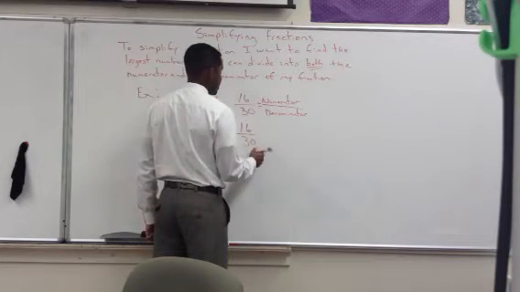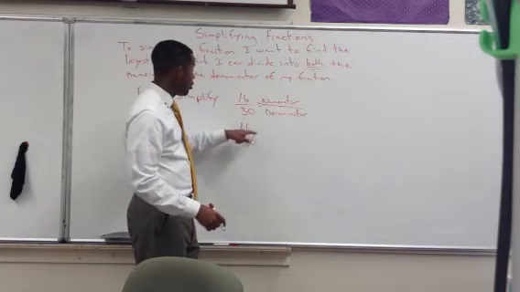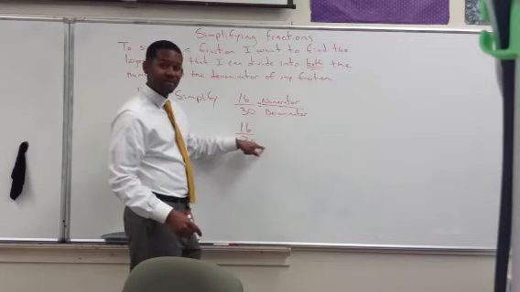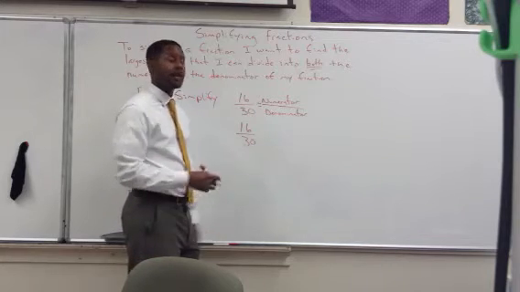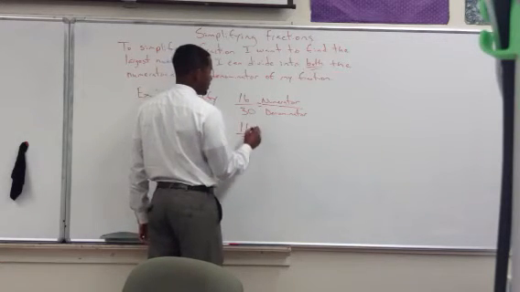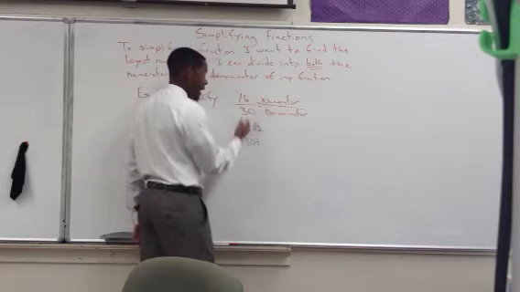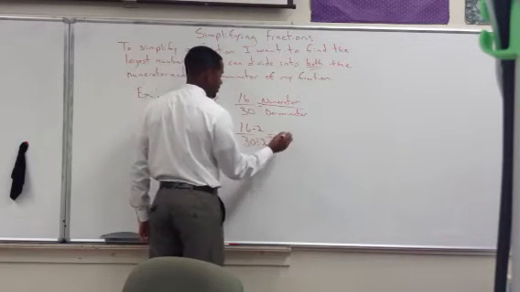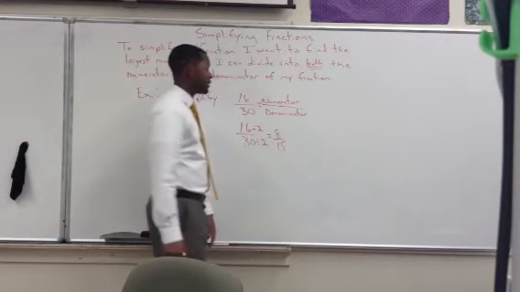Let me just check. So what I do is, fractions are all about equality. Whatever I do to the top of the fraction, I have to do the same thing to the bottom. That's why I have to pick what's the biggest number I can divide out of both top and bottom. So 16, I say, okay, I can divide it by 2. Got to do the same thing to 30. I have to treat them equally, so I can divide it by 2. 16 divided by 2 is 8. 30 divided by 2 is 15.